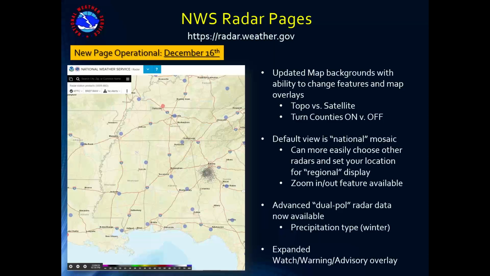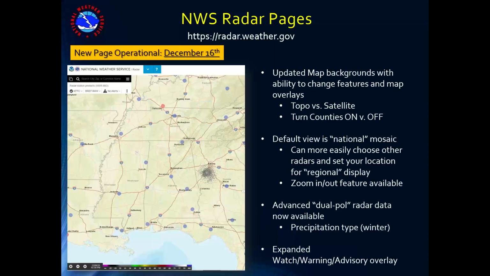Easily, you can switch radars if you want to come off of Peachtree City and look at Warner Robins or Maxwell or Hightop, which is up in Northeast Alabama. You can do that pretty easily from this page. When you go to the website, it starts off as a national page, like a national mosaic. But on the left side, at the very top, there are pull down menus so that you can select a specific radar based on your location that you can type in yourself. So there's a lot of good information here. Again, the usability and the mapping features are so much more up to date and modern.